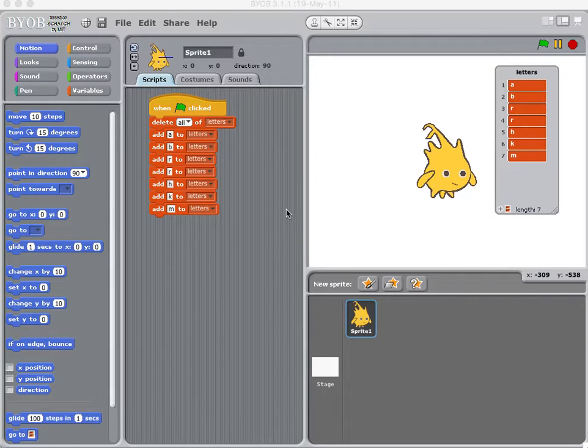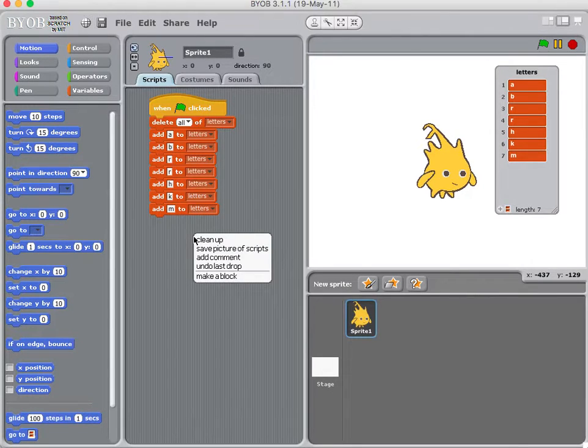I'm going to make a predicate block to figure out if my list contains any repeats in it. And by repeats, I mean two of the same thing in a row. In this case, I have made a list called letters. It's a list which contains letters. And I want to check to see if I have the same letter twice or more than twice in a row. And if I do, I'm going to return true, else I'm going to return false.